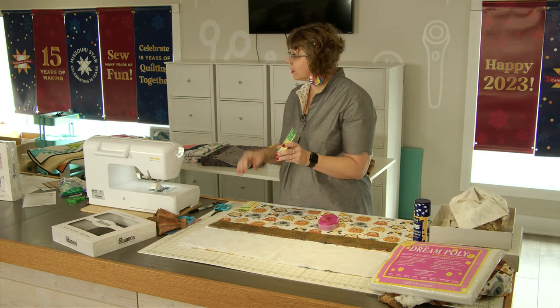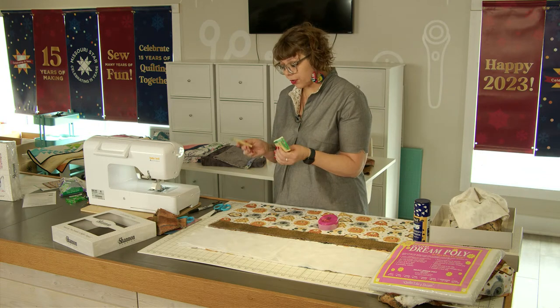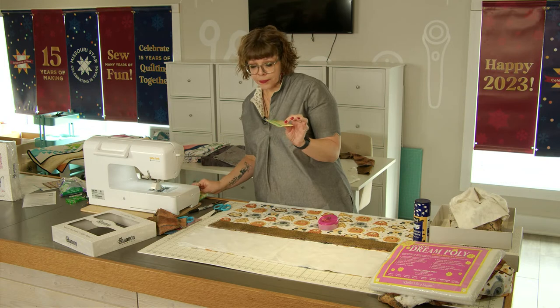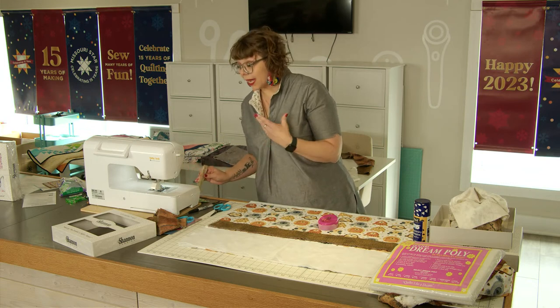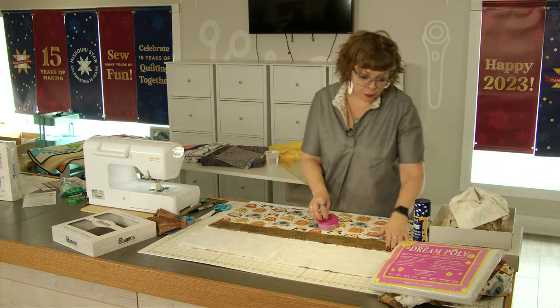So you can actually look at the pack of pins, and it'll tell you how strong they are. It'll also tell you whether it's for medium weight or lightweight fabric. Clover makes a blue one, and it's for lightweight. So make sure that you're not getting that if you're working with Cuddle, because they'll bend.